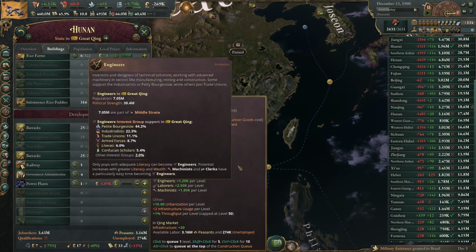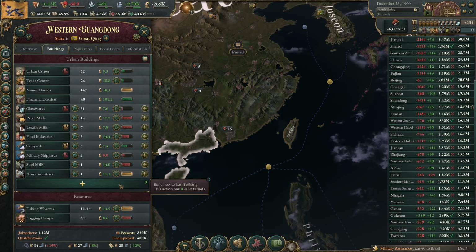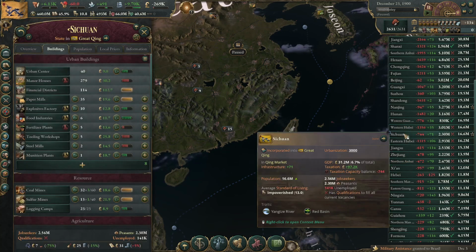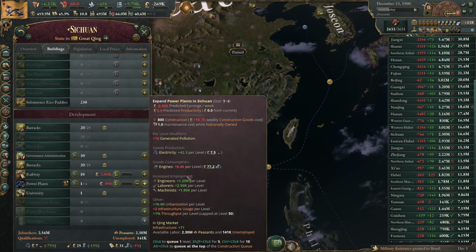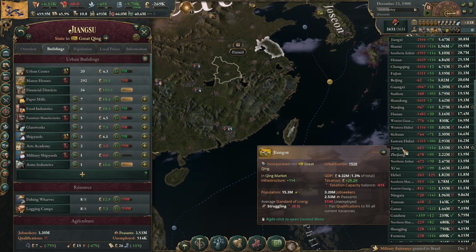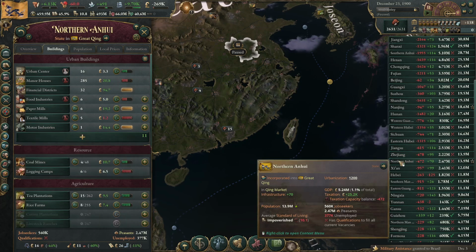Western Guidong. No explosives. Western Hubei. No explosives. Sichuan. 10 explosives. So 4 power plants. Eastern Hubei. None. Jiaxing. None. Zhejiang. None. Northern Anhui. None.